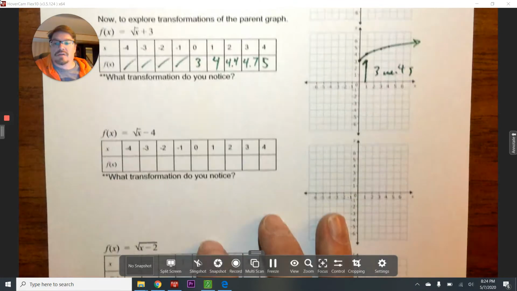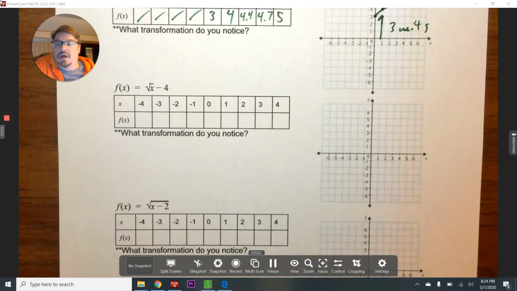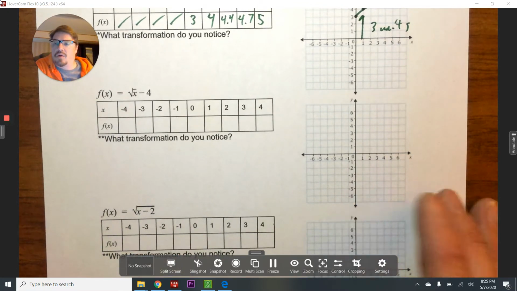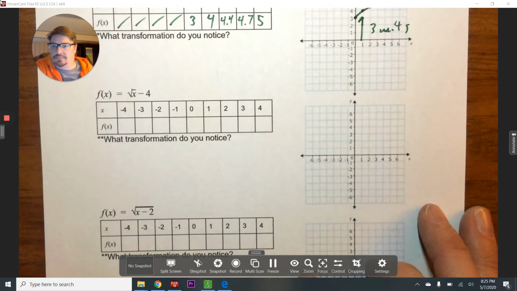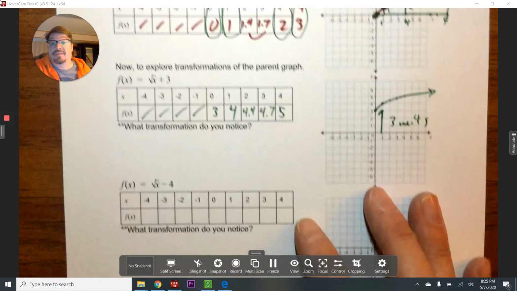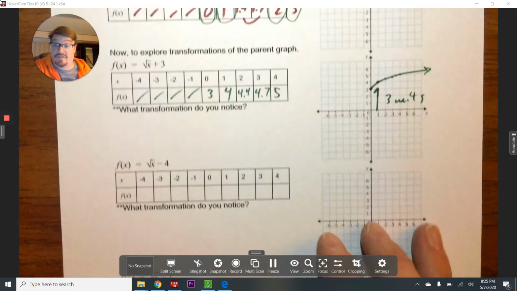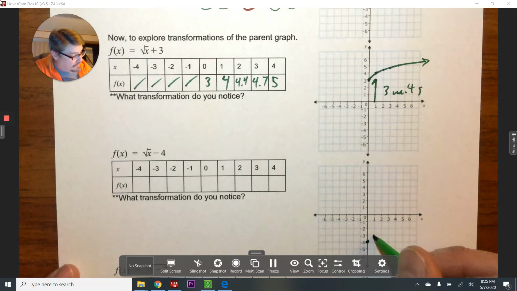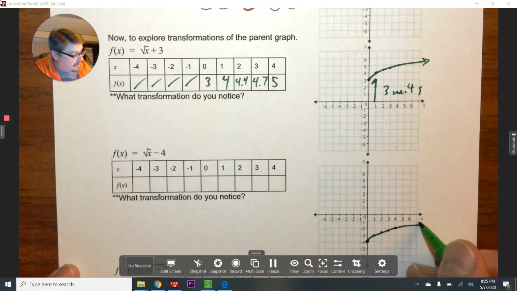Okay. So what do you think is going to happen here if I have radical x minus 4? And if you want to use the table, go ahead. If you want to pause it right here, investigate it, no problem. But I'm going to go ahead and just pause it now. Okay. Well, the whole parent function is actually going to drop 4. So everything that we have in this original table will have 4 subtracted from it. And so we end up being at negative 4 here. And then I'm just going to recreate the pattern here because that's the square root function.